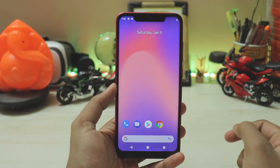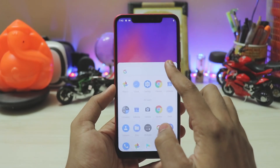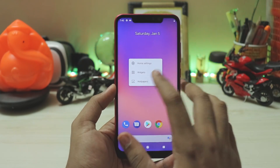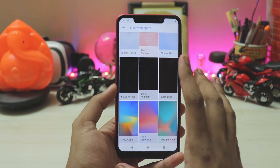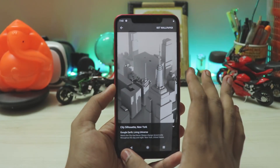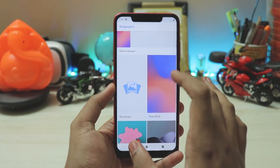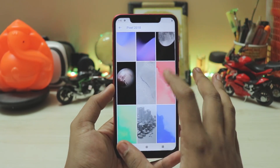The ROM has booted. Let's quickly set up the device and fingerprint scanner — it's very responsive. Once you're on the home screen you might face a bit of lag initially and that's because of the Pixel 3 live wallpapers. I recommend turning those off for now — I've informed the developers and they're looking into it. The wallpapers are extremely beautiful — the city one and white sands look great with a nice parallax effect — but stick with the static wallpapers from Google for now to avoid lag.